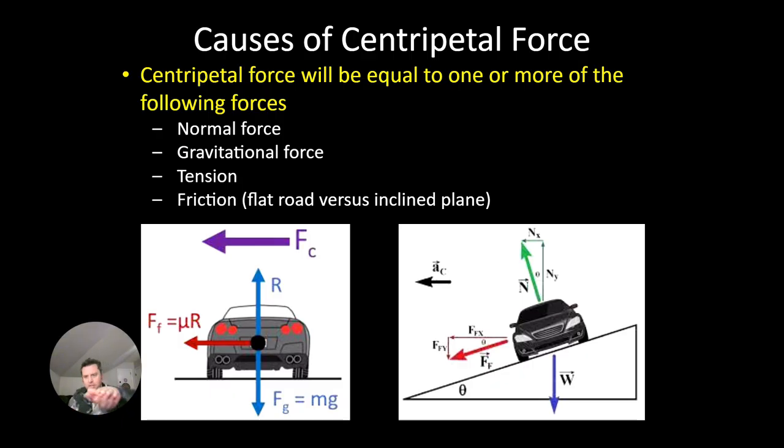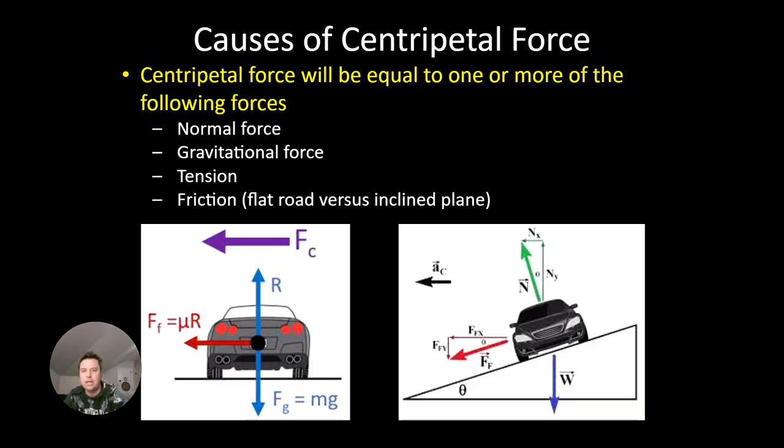In a banked curve like this other picture, now you're on the side and you get a little bit of a push this way. Then there's a little bit of gravitational force, normal force, friction, you've got all that stuff. You can spin stuff on a string like a sling, and then it's tension. Roller coasters going upside down, right? Gravity's pulling you down, but you're pushing up against that track. That's the normal force. Or going down at the bottom, you still have the same problem. Gravity's pushing you down, and the normal force is pushing you up.